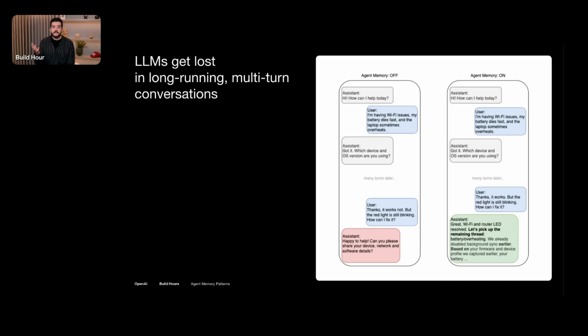But on the right-hand side, the agent remembers the original issues. Even after many turns, it can pick up the unresolved thread. It references previous actions like the firmware update and background sync, which makes it feel intelligent and reliable. This is stateful behavior, which is the foundation of a long-running agent.